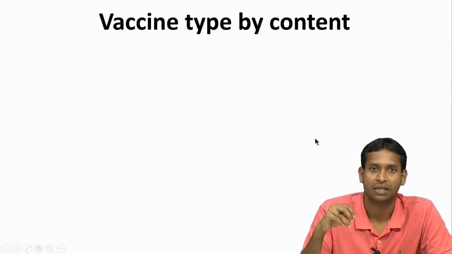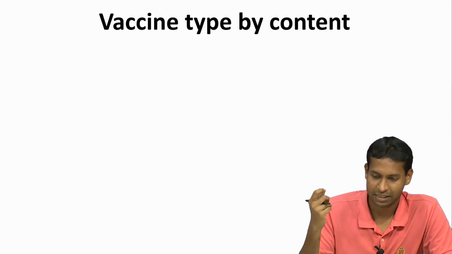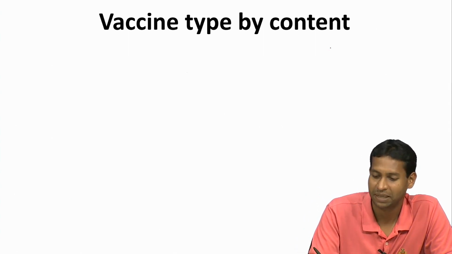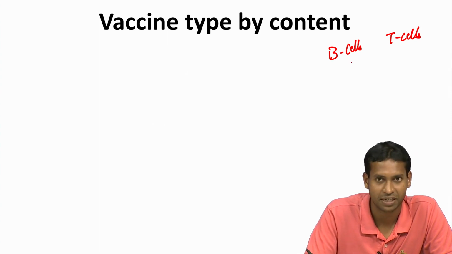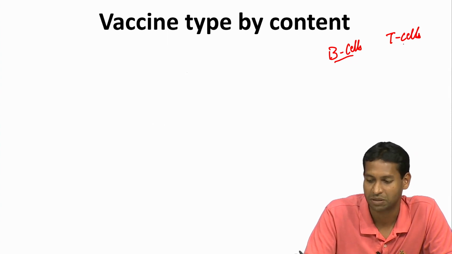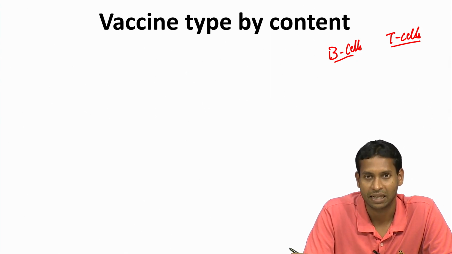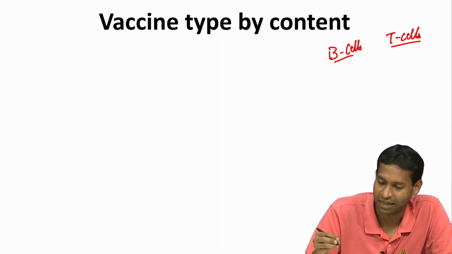Okay. So, we are going to learn more about vaccines and type of content. Before that, I just wanted to point out a couple of things, which is that these B cells and T cells, which I am classifying as leukocytes, are the ones that are mainly responsible for your adaptive immune response. So, if we go back into how these B cells and T cells are able to adapt and tackle different infections, that is what we are going to discuss briefly now.